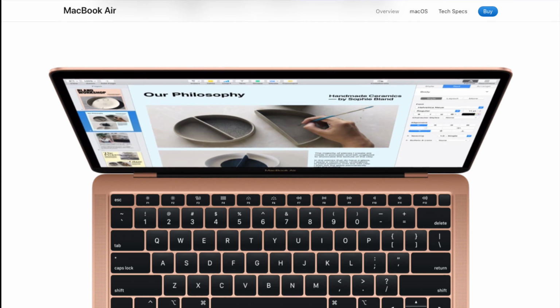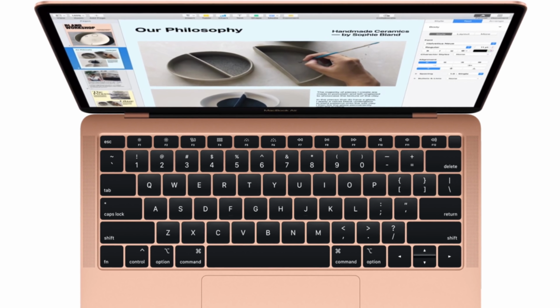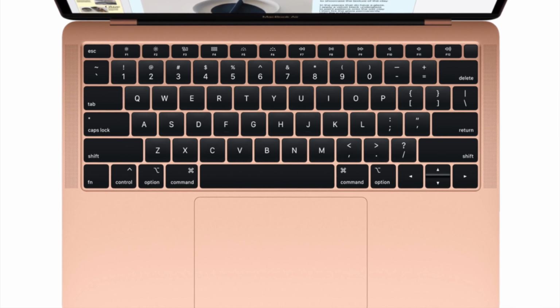And I find it quite bizarre in this report that they think the new MacBook Pros are coming out in September, which, by the way, he did also mention they'd be refreshing potentially the 13-inch MacBook Pro at the same time, and also giving a spec bump to the MacBook Air, which would be expected after about a year of being available. Those two, of course, would be spec bumps, so the 13-inch MacBook Air, that's not getting a redesign. Neither is the 13-inch MacBook Pro. The design is going to stay the same for those two, but Apple's basically giving us a little sneak peek of the future of MacBooks, potentially in September.